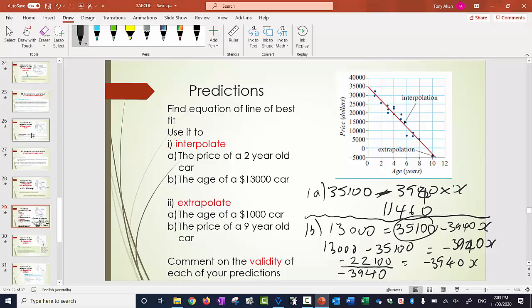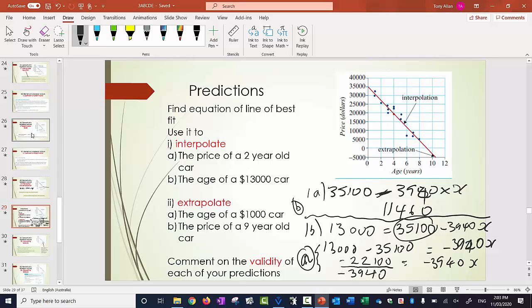What I would like you to do for the next few minutes, especially while I'm just outside for a minute, is see if you can do 2A and B, not in the same order. So 2A, the age of a 1,000-year-old car, is going to be done exactly the same as you did the age of a 13,000-year-old car. So the second equation, this one here is for 2A if you want to do it, and this one here is for B. See what I'm saying? Decide whether you're finding the x value or the y value and use the appropriate equation.